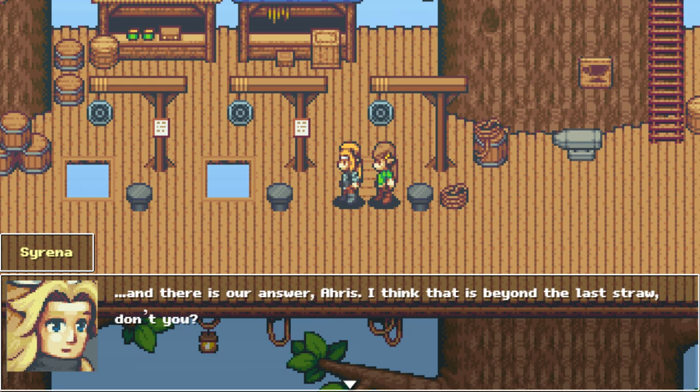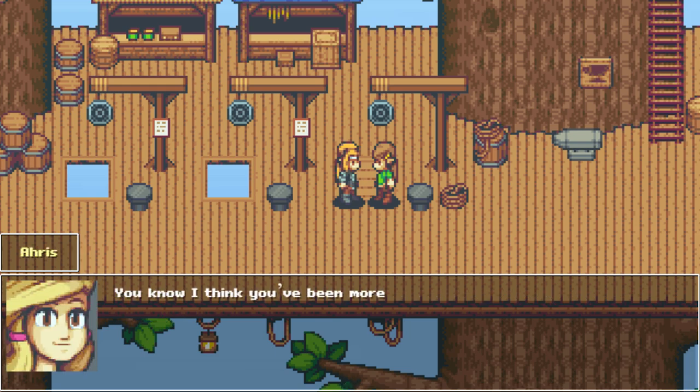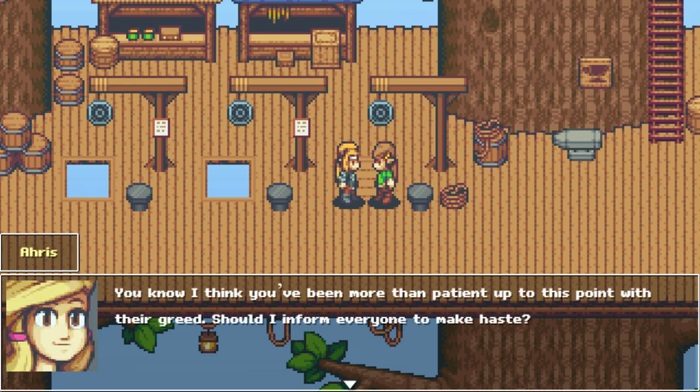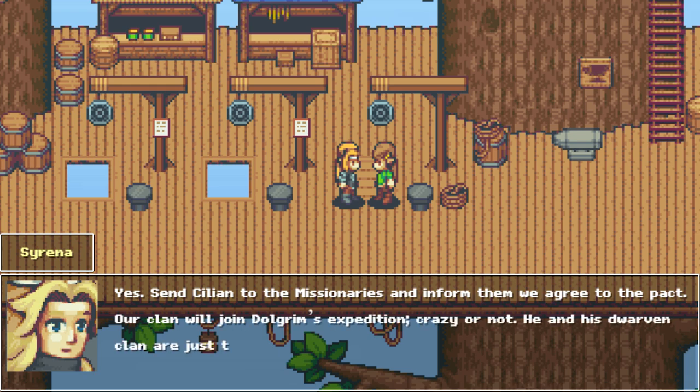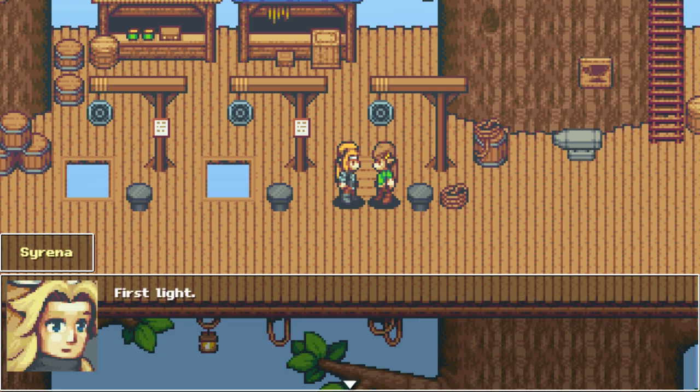Aris, I think that is beyond the last straw, don't you? You know, I think you've been more than patient up to this point with their greed. Should I inform everyone to make haste? Yes. Send Killian to the missionaries and inform them we agree to the pact. Our clan will join Dolgrim's expedition. Crazy or not, he and his dwarven clan are just this side of insane, but they'll keep their word. First light, then? First light.